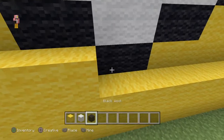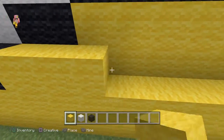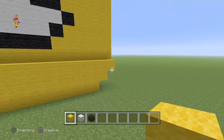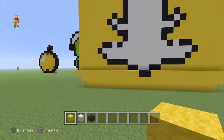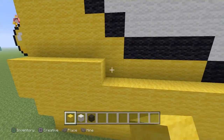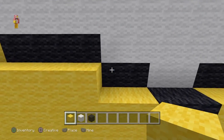10 yellow wool, then 2 black wool, then 12 yellow wool. Come back to here. Place 10 yellow wool.